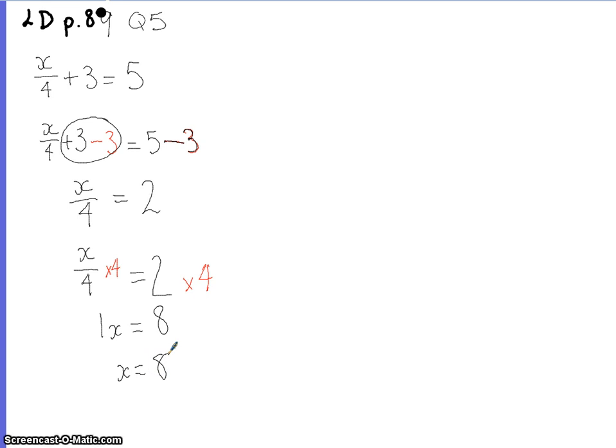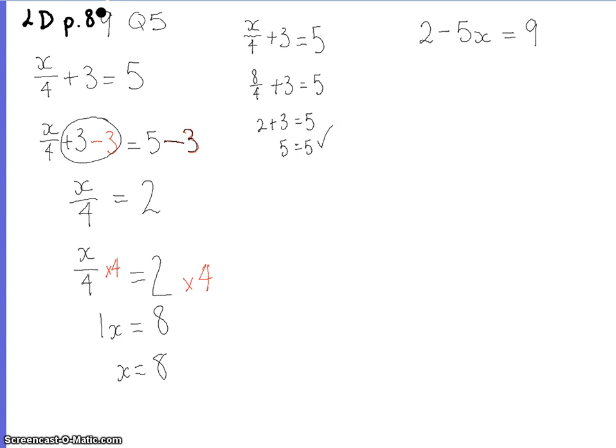We're suggesting x equals 8. We can do a quick check. x divided by 4 plus 3 should equal 5. We reckon x is 8. 8 divided by 4 plus 3 should equal 5. What's 8 divided by 4? How many 4's go into 8? 2 plus 3 should equal 5. 2 plus 3, we know we've got it right. So the process doesn't change.